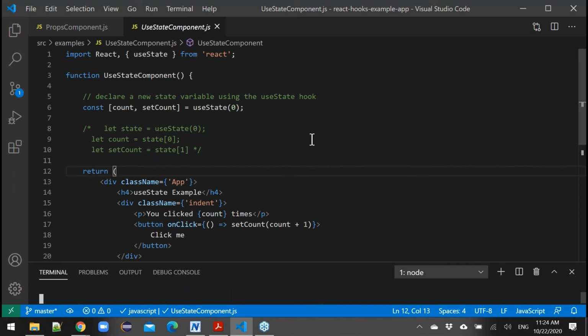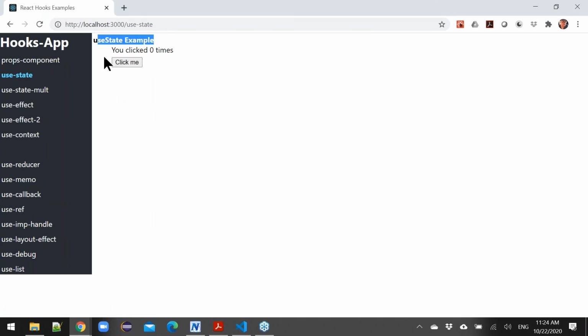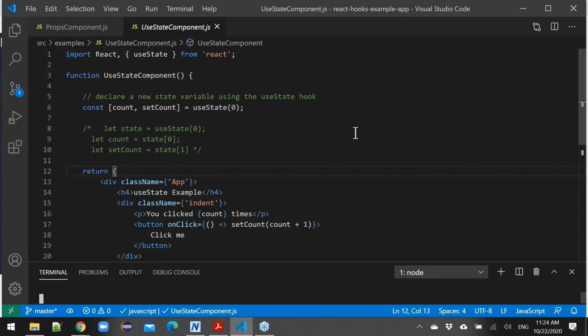Here is the useState component. Our application is going to show this. Let's take a look at the user interface. useState brings up that component. It has some kind of header, and then it has this message: you clicked so many times. This is the message that we're outputting. But in this case, we're actually going to change some data by clicking. Every time we click, we're going to increase the value of a variable that's being held as state, and that's going to then show up in the message. So how does that work?